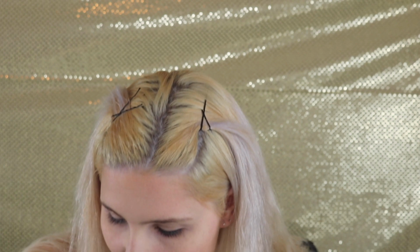Okay, so now for our eyes, I grabbed two of my Charlotte Tilbury eyeshadow quads. First we've got the Uptown Girl, and then we have, oh nope, I guess that's the only one I grabbed, never mind. Okay, so we're gonna use the Uptown Girl. Alright, so first I am going to use this color right here all over my lid.